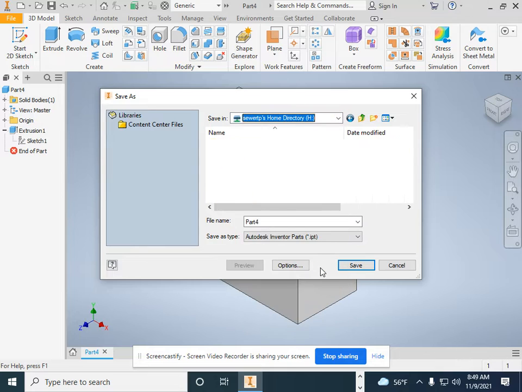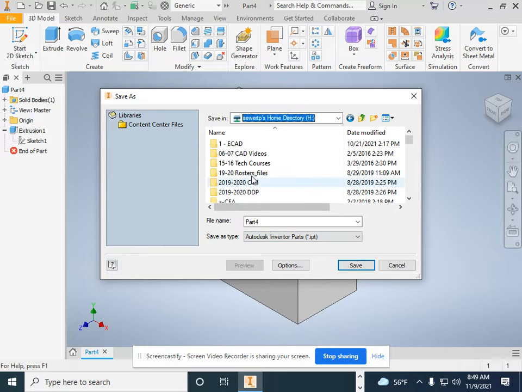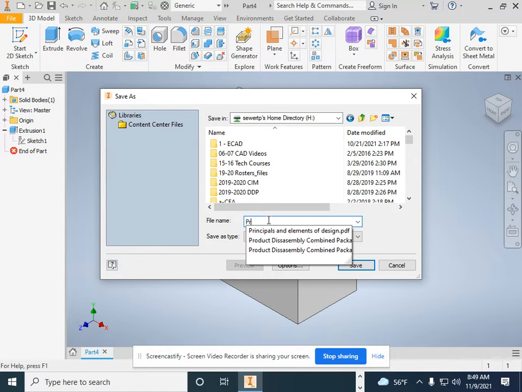Then you have file name. This is where we're going to change this. Where mine says part 4, yours probably says part 1. I'm going to change that to be practice.